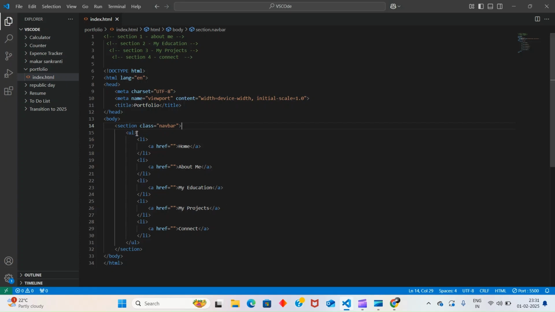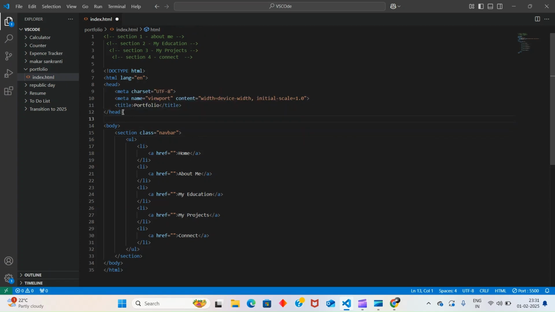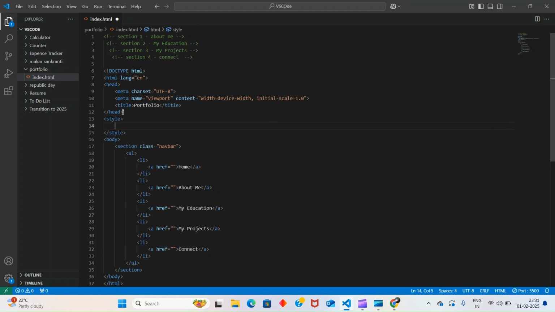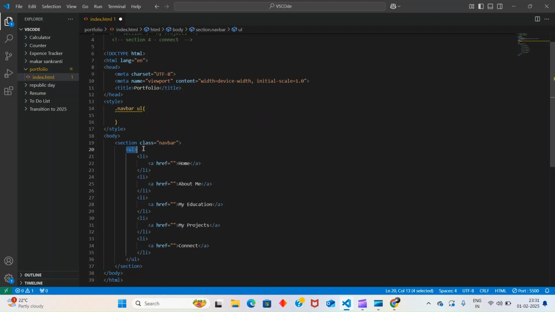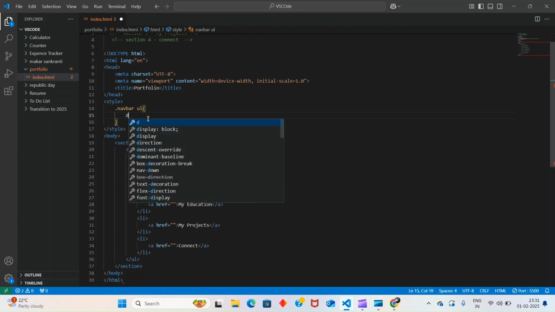In the same page we are going to use this style. CSS dot navbar, this section I want, in that navbar ul, and in that ul we have these lis, so I want it to display flex.